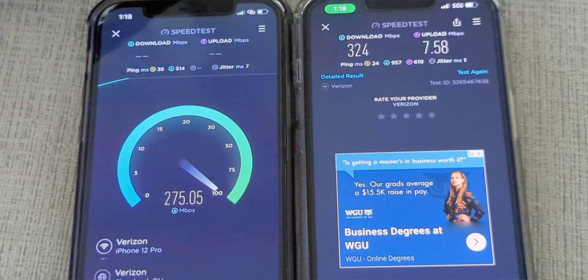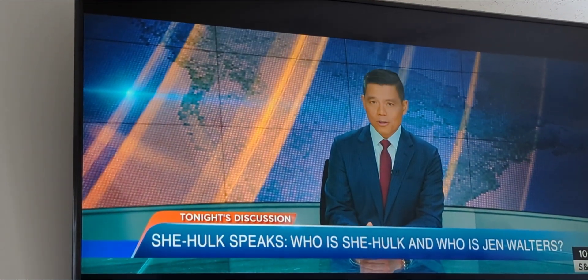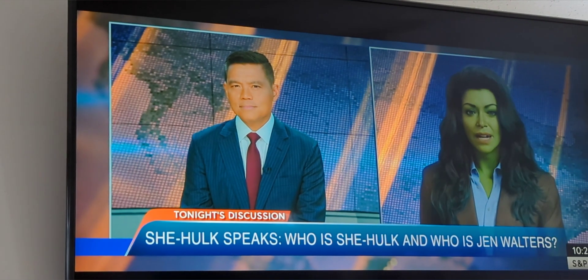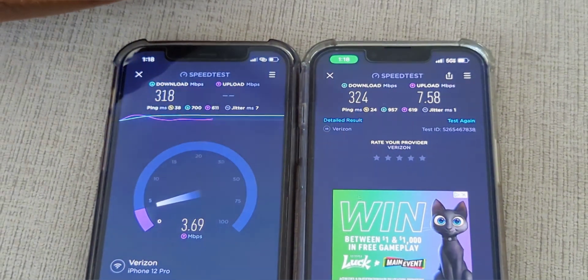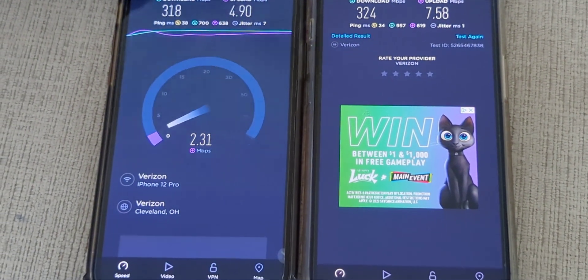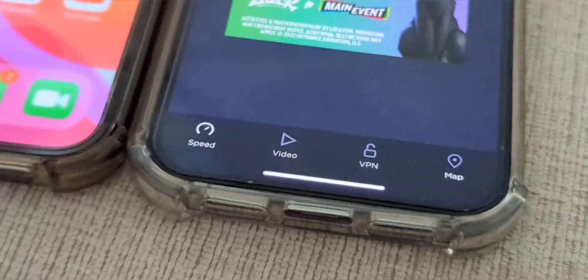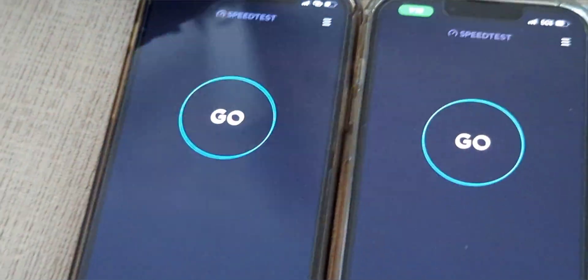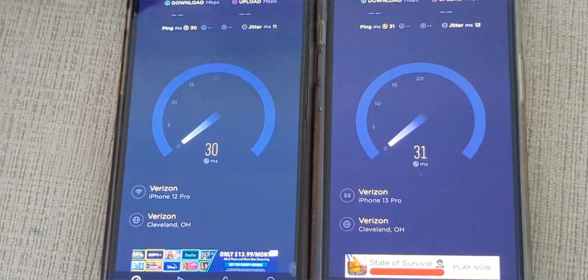This connection handled it flawlessly — 324 megabits on the downlink on-device. The iPhone 12 Pro connected to the hotspot is also over 300 megabits on the downlink. Video keeps playing and speed testing looks good. My only concern is the uplink — on-device we're getting about 7.5 megabits up, and the tethered device is getting about 4 to 5 megabits up. That's where things get a bit skimpy. If this needed to last several hours and I needed more uplink, I'd probably move the device higher to improve signal quality.